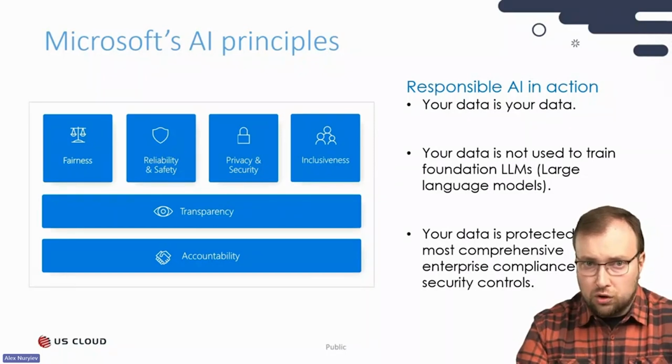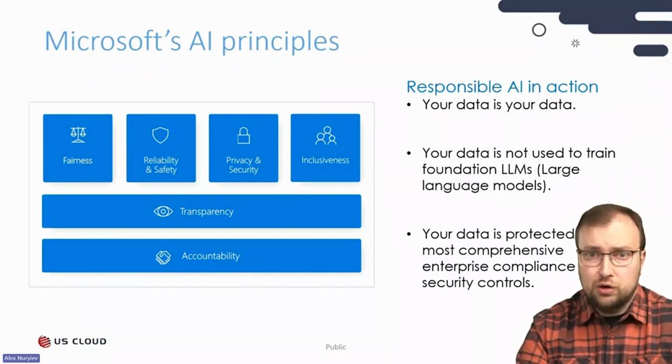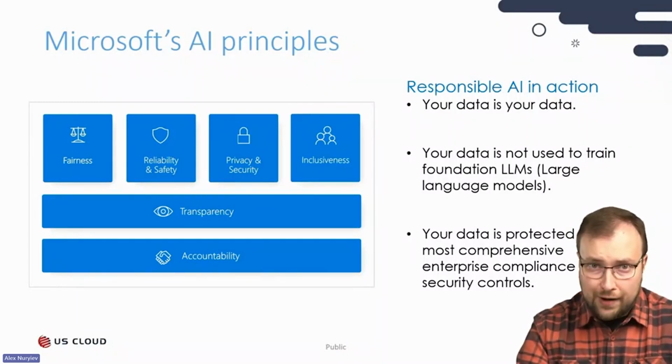So if you are logged in, as we are right now with your Copilot license, and you ask for something, the large language model doesn't use that information to train itself when it comes back and gives us a response. Everything inside your domain stays inside your domain. We will talk about how this actually works in a couple of minutes.